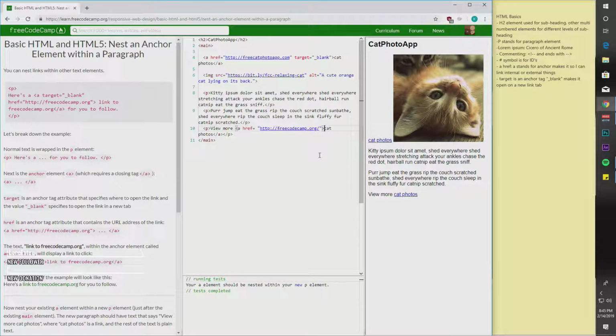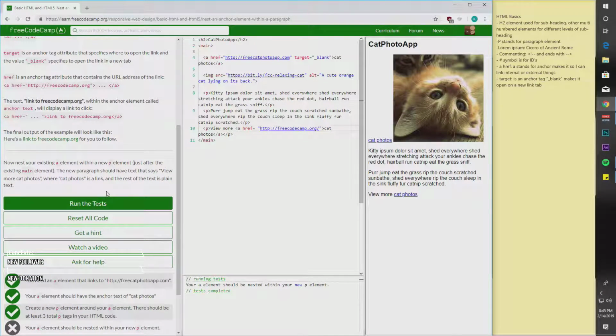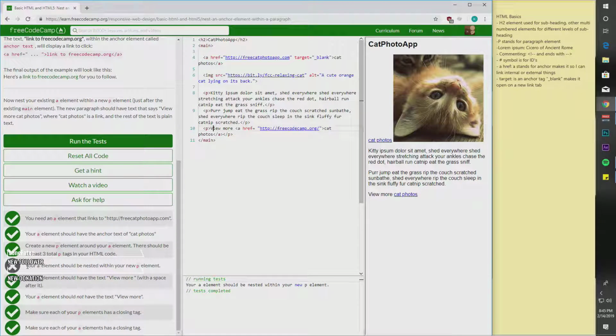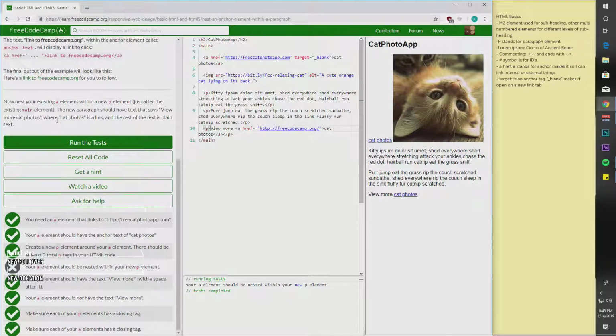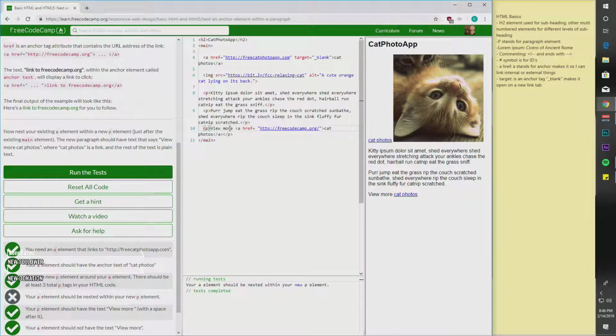Am I not understanding something? So view more, and then cat photos. This is not a new P element. I don't understand. Did I mess up somewhere? View more, because it's telling me to put view more, and then my A element, my anchor tag is this, right?